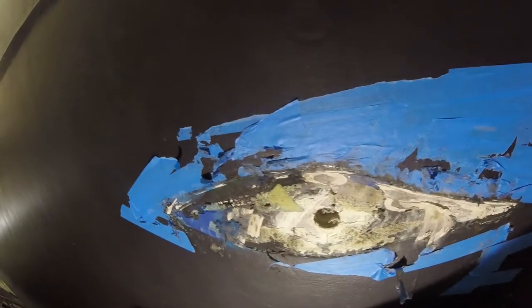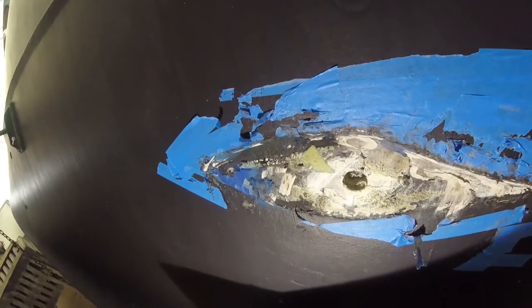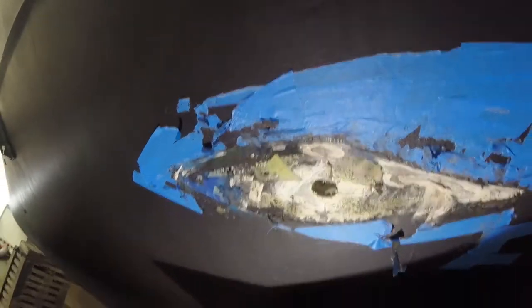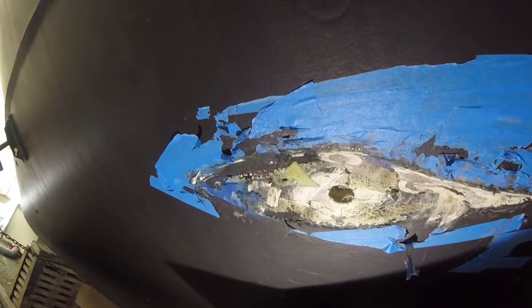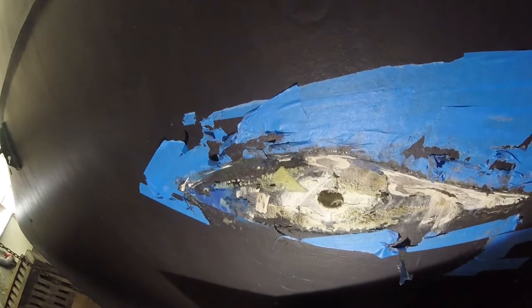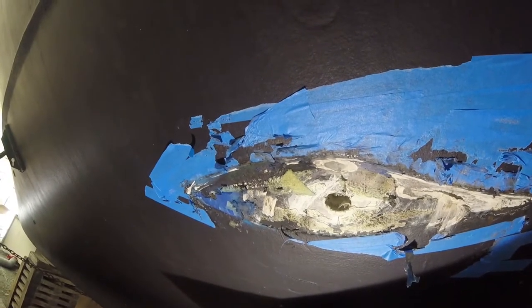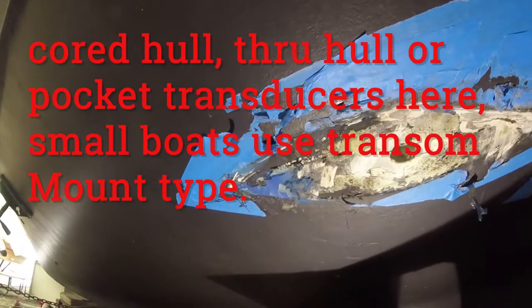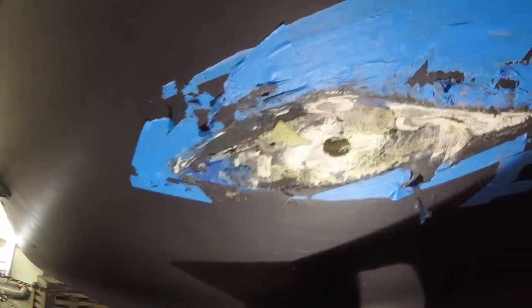We're here on the bottom of the boat now. This is a 60-foot, one-off, male mold construction, foam core composite. This is a super thick hull. It's about 5/8 of an inch glass laminate on the outer side of the foam, and another 1/2 inch or more on the inside, and then other laminates on top of that. So you need to get a long stem transducer for that, so check your part numbers and make sure you don't order the short stuff.